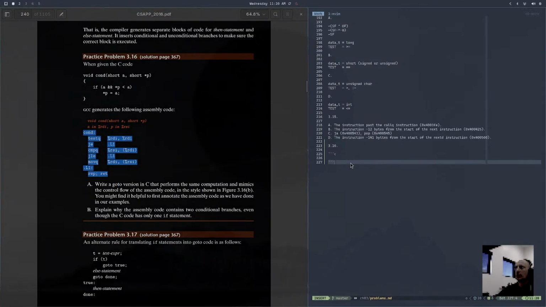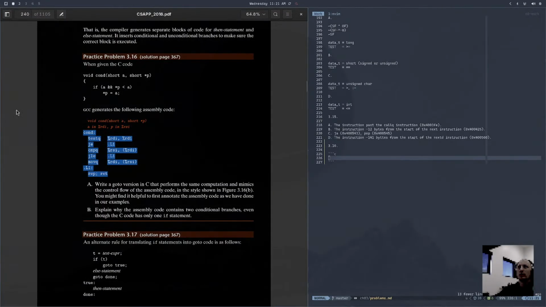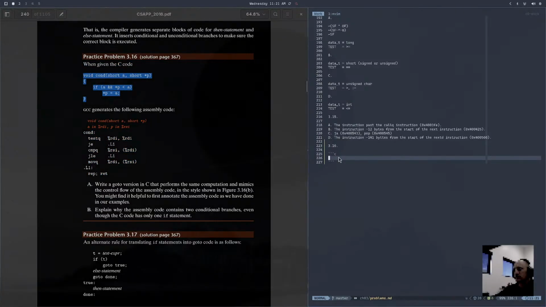That doesn't help. So we're just going to take the original function here, which should be valid C, and then we can do one of these. Okay.